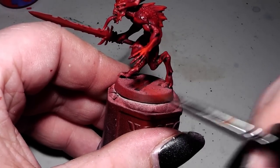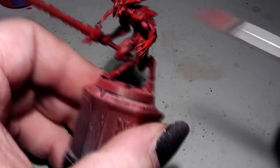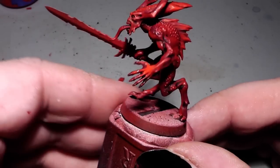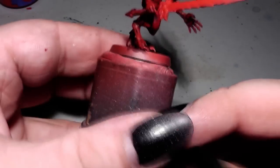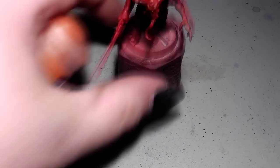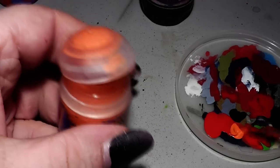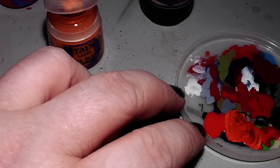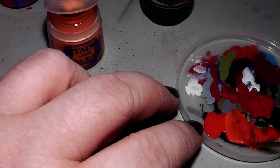So, slowly but surely progressing, we see nice transitions in color here on the bloodletter, and we will go even more extreme with the color now, because we will add a little bit of Troll Slayer Orange to the paint. So, whoop, adding it in. Yeah, that sounds nice. Or look nice, rather than sounding.